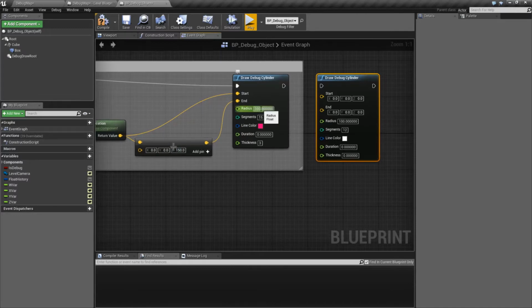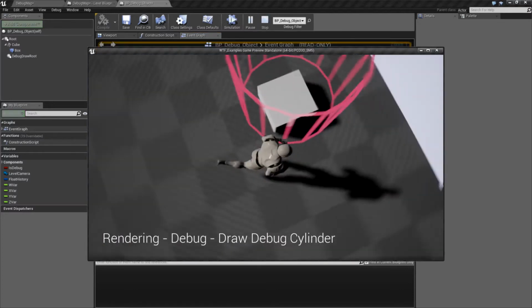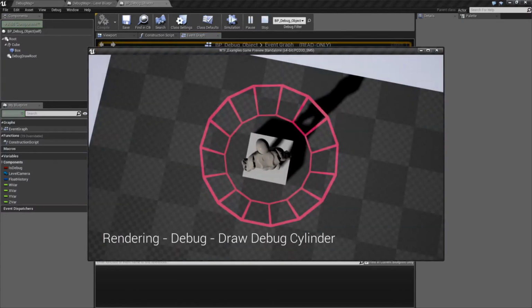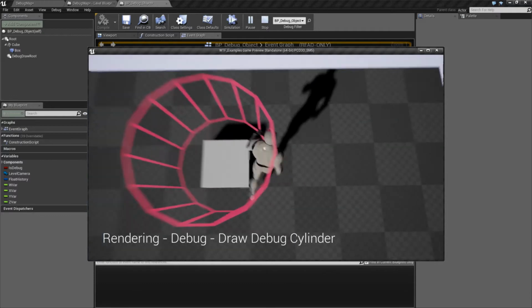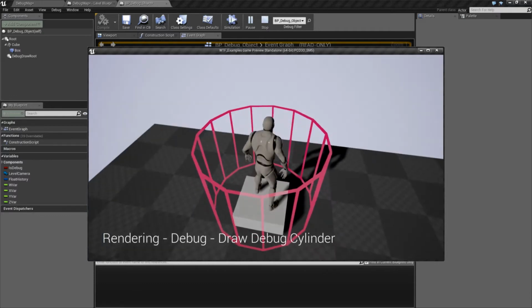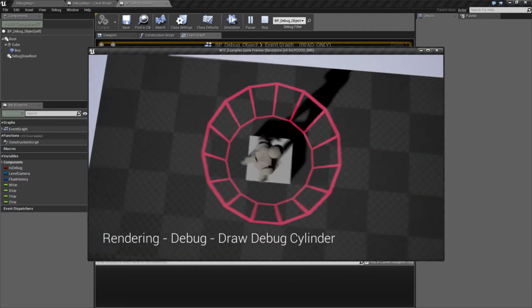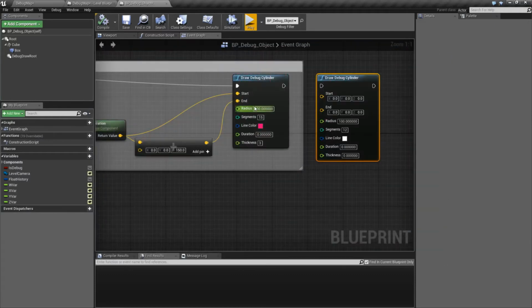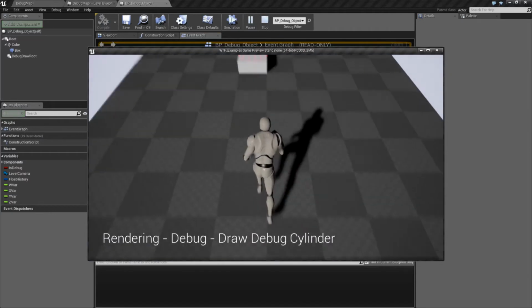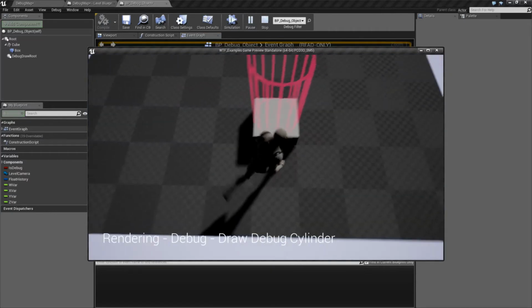The next option we have is radius, or how round it is. My cube here is 100 units. This is a 100 radius cylinder, which means it's going to be twice as wide as my cube, basically. Remember, the radius is the half distance. So if we did something like 50, now we're going to get a cylinder that is as round as my square.